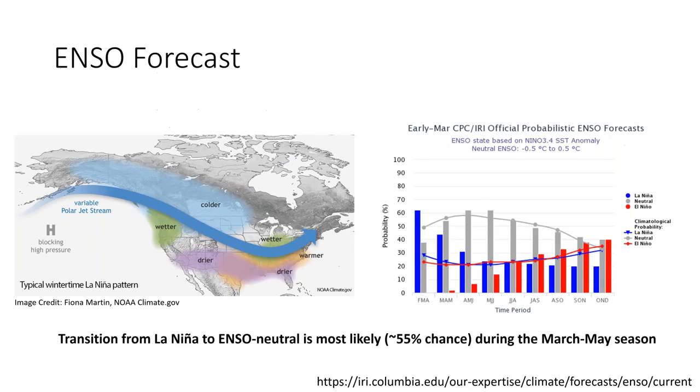Okay, so looking past that 8 to 14 day outlook, it's important to consider the El Nino Southern Oscillation, and really this is just changes in the Pacific Ocean sea surface temperatures, and these impact regional air circulation patterns and in turn our temperatures and precipitation. As we all know, we're still in a weak La Nina condition, and we experienced that all winter. Typically during La Nina winters, we can experience cooler and wetter conditions in the upper portions of the high plains and the Midwest, and that tended to be what happened this winter.